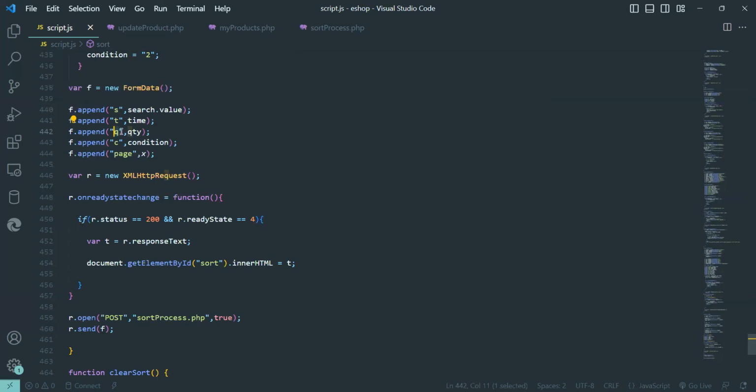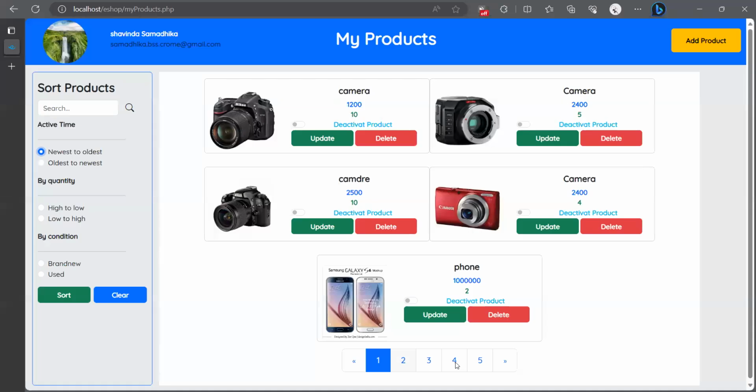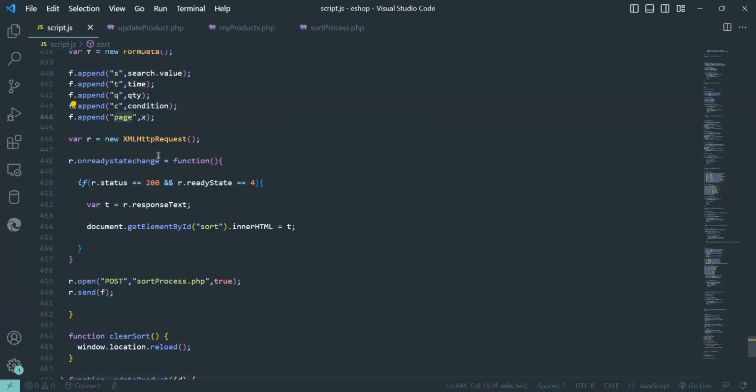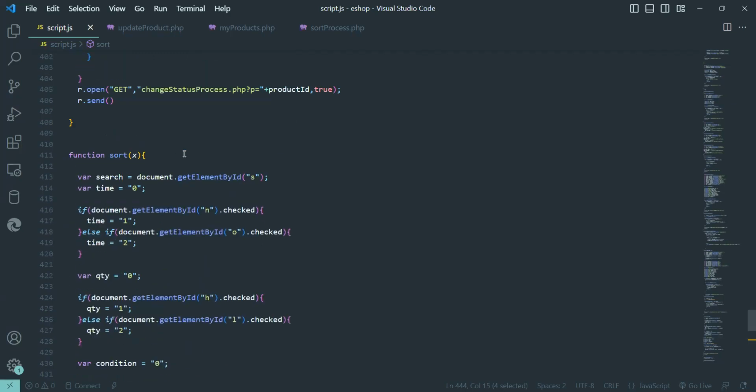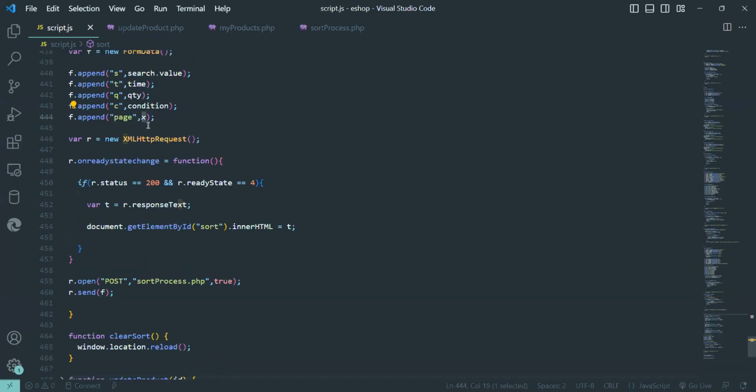We checked whether the time value is 1 or 2 or 0, and we have sent which page we are in by using the page parameter.